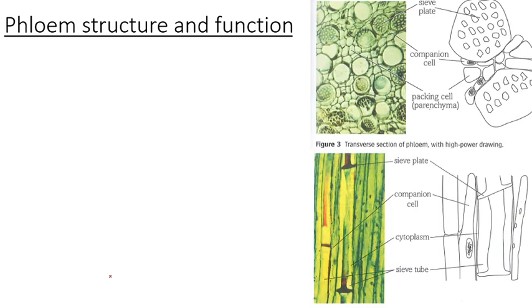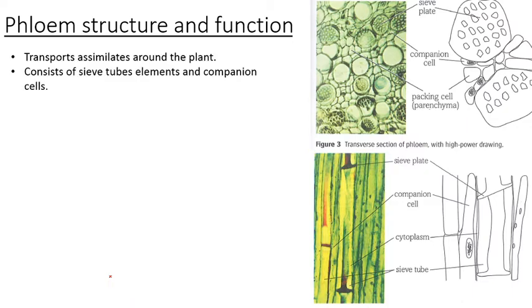Phloem. Phloem is a weird tissue. It's made of two completely different cells, but because they have the same function, they're still part of the same tissue. The phloem's job is to transport assimilates. That is a posh name for mainly glucose, although generally it's in the form of sucrose that sugars are transported around the plant. But also think of amino acids or certain mineral ions, they will also be transported around the phloem. Mainly sucrose though.